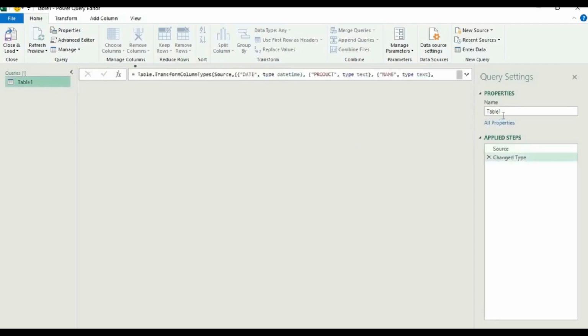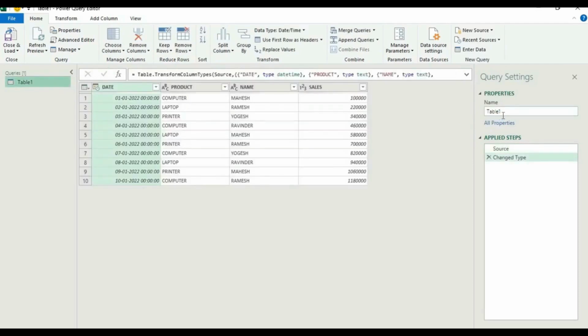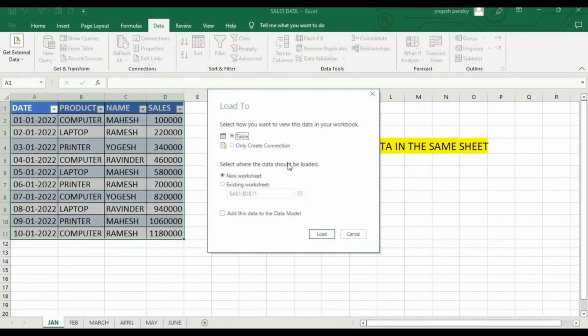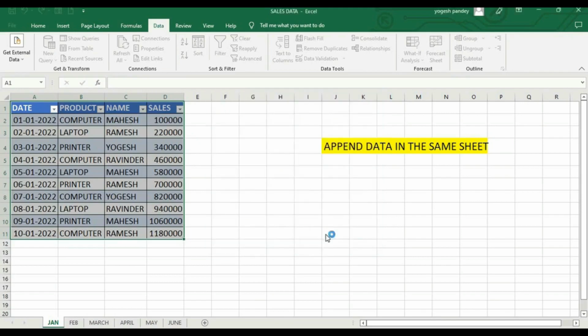I just give this query a name, and the name is Jan, and just come out, and then I will go here, and then I will say close and load. So it will ask, I will say only create connection. This time we do not need the output, so I will just click on only create connection and load. So our first query is created.